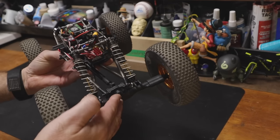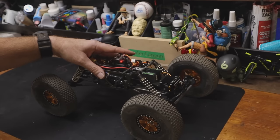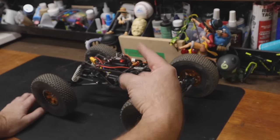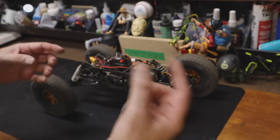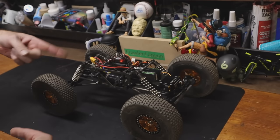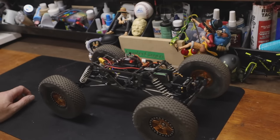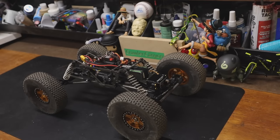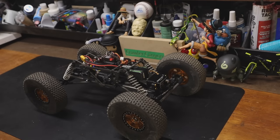Because these use what are called worm drive axles. So the worm drive axle is bizarre, okay? You have a spiral gear at the top, which basically rotates like a ship auger, like a big drill bit. It looks like that. So it rotates like this. And that in turn turns the ring gear, or what would be the ring gear. What this does is provide a tremendous amount of gear reduction.